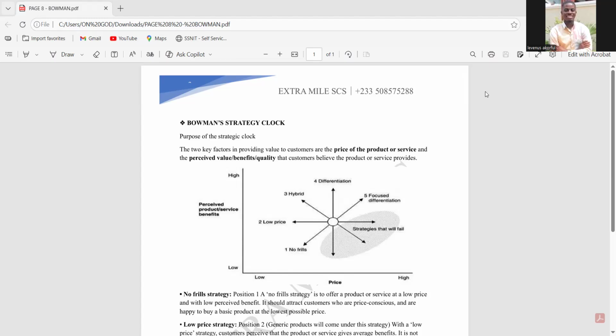All right. Now, the third strategy that Michael Porter also proposed is what we call the niche strategy. Remember, we have explained markets and the various types of markets, so you know what niche is. The niche strategy is the strategy where the entity focuses on a particular segment of the market. So you look at the segment of the market that is underserved or not served at all or neglected, and then you serve them.